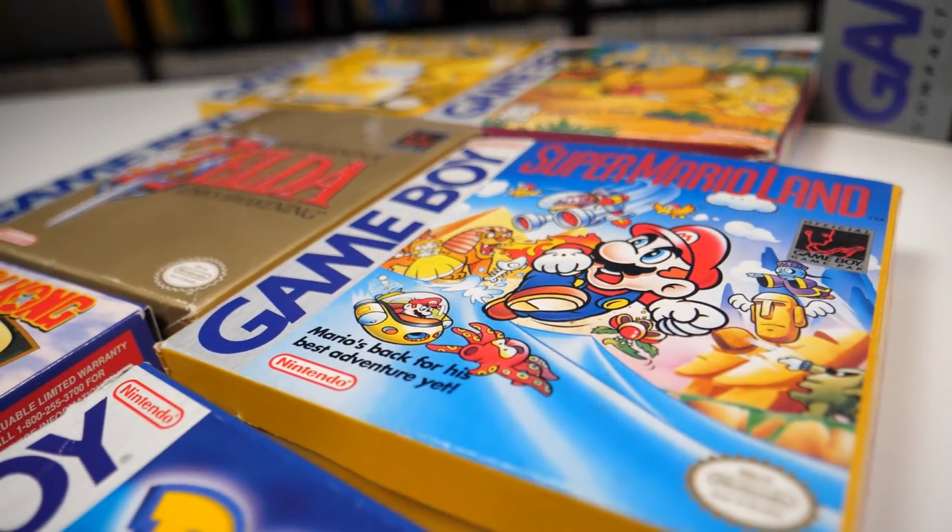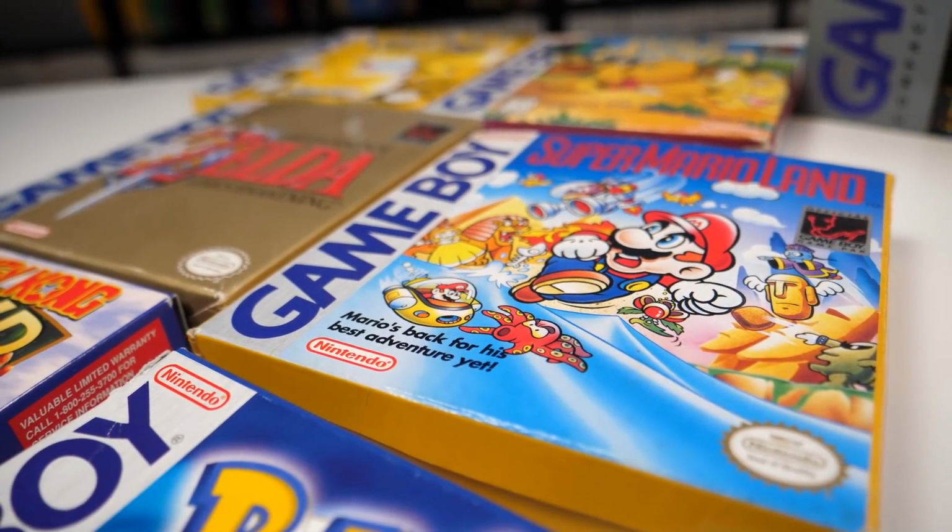And you know, they last super long off of batteries. And I mean, the Game Boy library is huge. They're a beautiful thing. But as you can assume, Nintendo doesn't make original Game Boys anymore. The only way to get one, to mod one or anything, is to go on the secondhand market, to find one on eBay, to go to a garage sale and be lucky enough, find one at a thrift store.